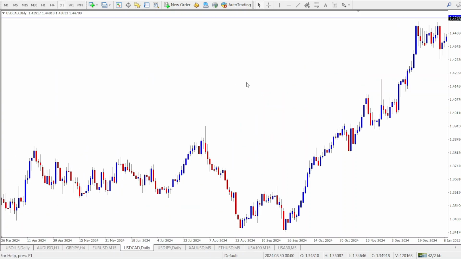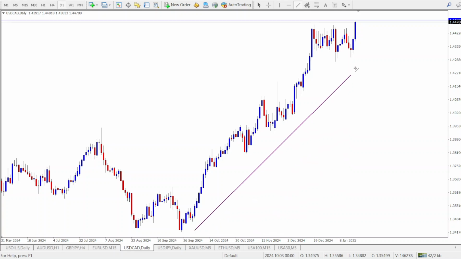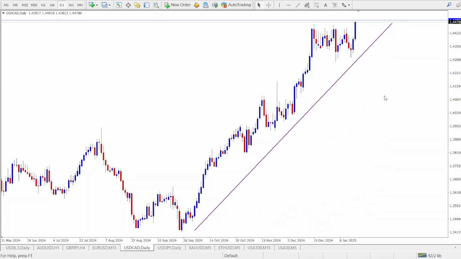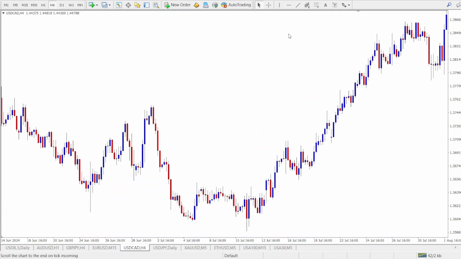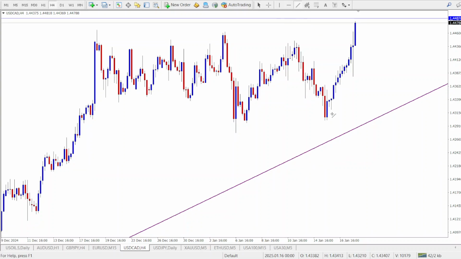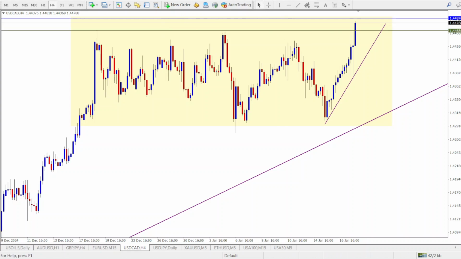Now let's quickly go to the daily chart, and we can see that on the daily chart we are in an uptrend. It's a clear uptrend. There is no negotiation about this. If you want to start from the 4 hour chart, you're also going to find that we are currently in an uptrend, if you are using this latest move. But if you want to use a longer term move, then we are still kind of in a consolidation phase. So if we have a breakout from this point, then we are going to be expecting this particular bullish move to continue.